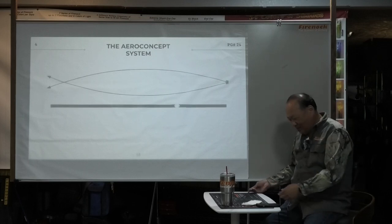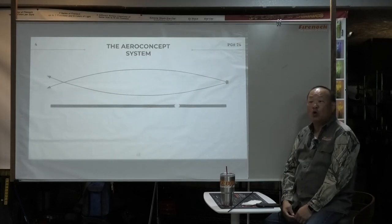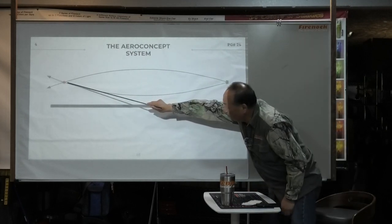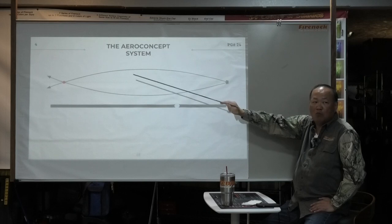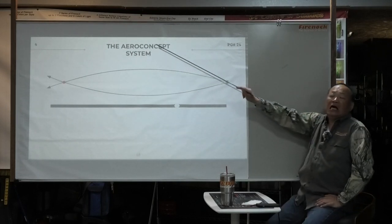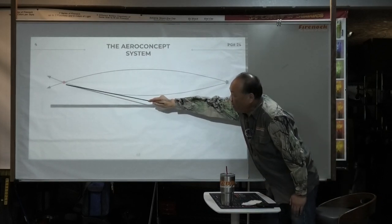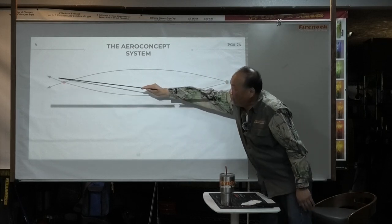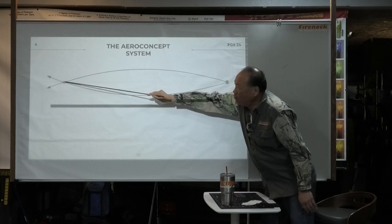The Arrow Insert System — we are talking about the parabolic action of the shaft and the node. Have any of you heard what the node is? The node is here. When you shoot an arrow, that's the point of the arrow shaft that will not move but allows the flex to happen — and not about the falcon of the arrow when you launch it. Ideally, you have to have your arrow rest on the node at that point.